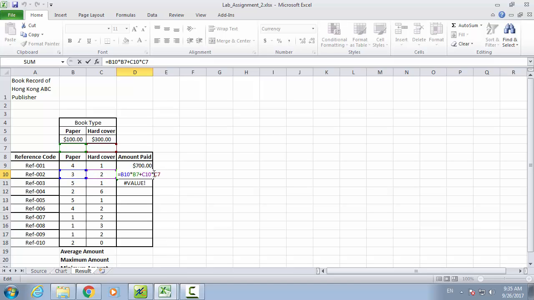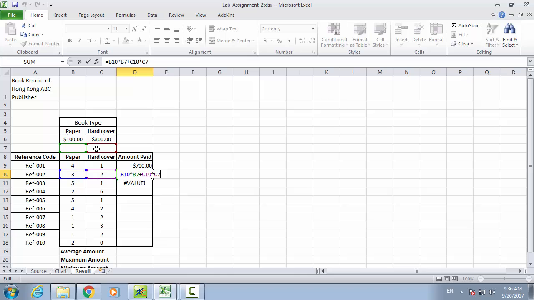So why does it happen like that? Because of the relative cell reference. When you copy the formula, the row is automatically increased. Originally it is 6 here, and then 9. When you copy to the next row, by relative reference it will automatically go to 10 and 7. That's why it shifts one row downwards.